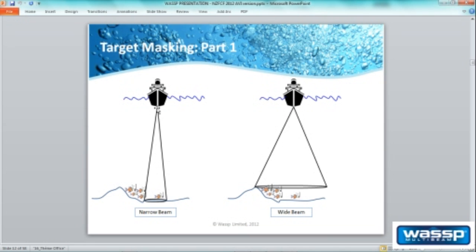So WASSP doesn't replace a sonar. Sonars still have the benefit of being able to search. A traditional sonar can search all around the vessel, but there is no doubt when you actually get to the fish or over the fish, then WASSP really comes into its own because we can see where they are, the spread off to port or starboard or below. We can see the real shape of the terrain below the vessel.